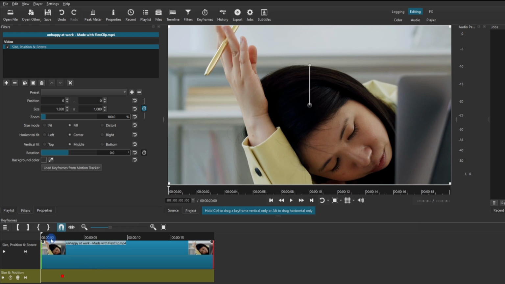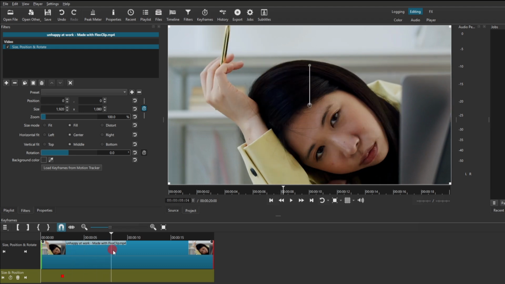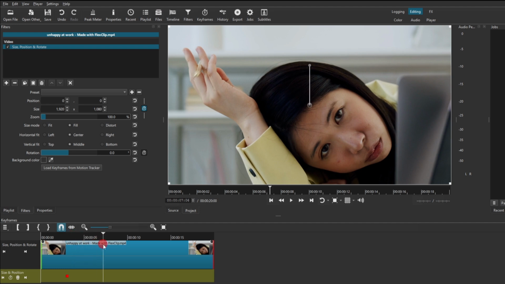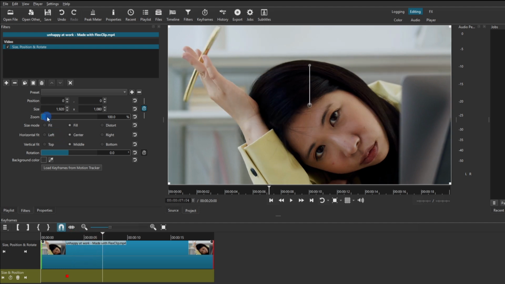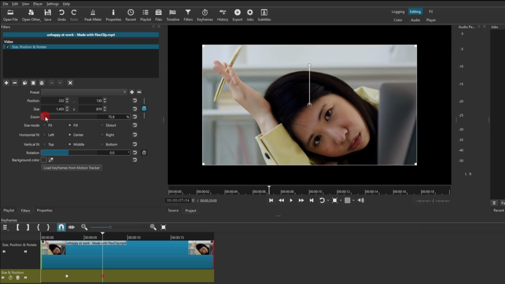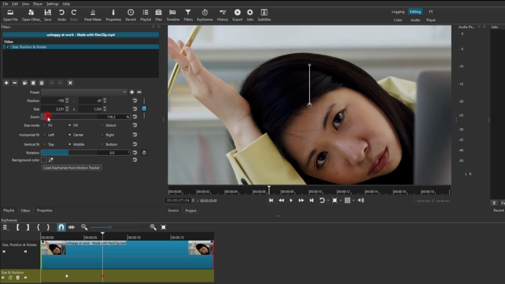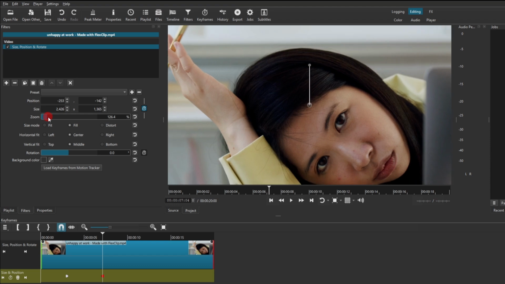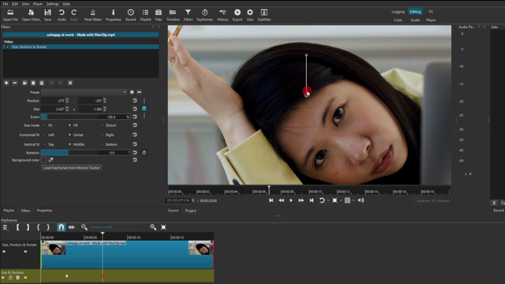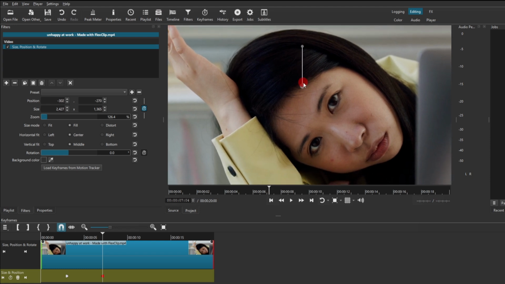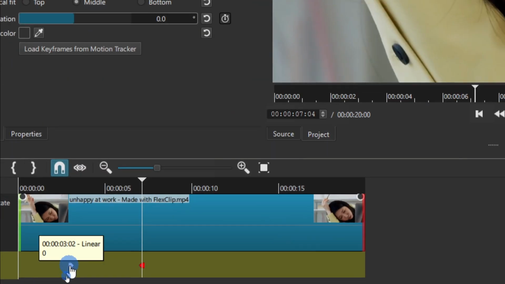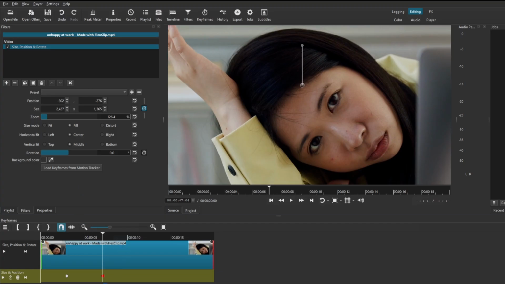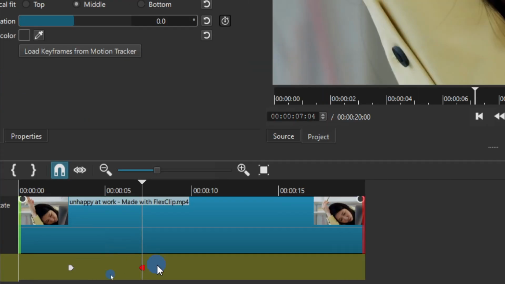Great. And now I'll move this cursor from the point I want to apply the filters to the point I want the filter to end. Okay, that's okay. So I want it to end here. So I'll go ahead and now apply the filter. I want it to zoom, you can say to that point. Great. And then also I want to move this position at that. So this is the start point and this is the end point. So this means this effect will only be applied between these 2 points.